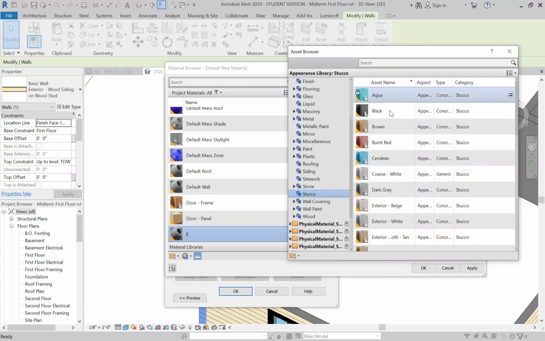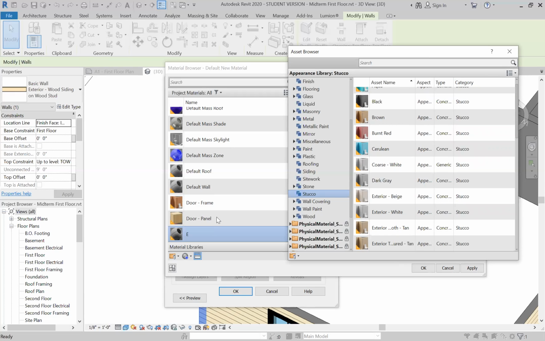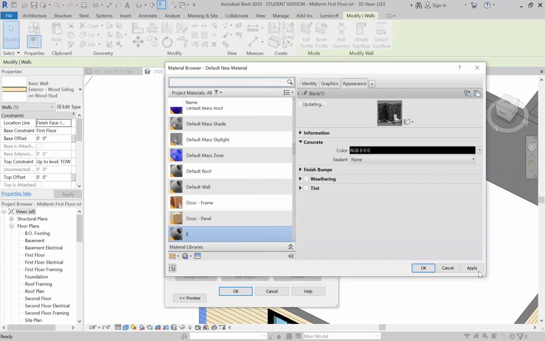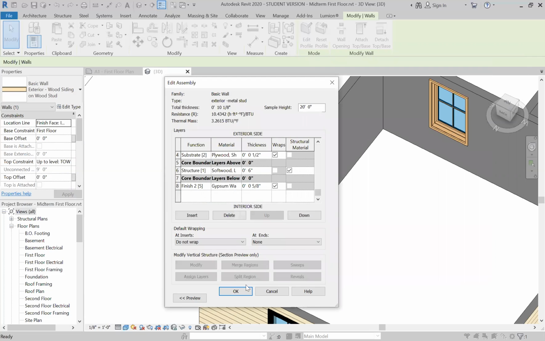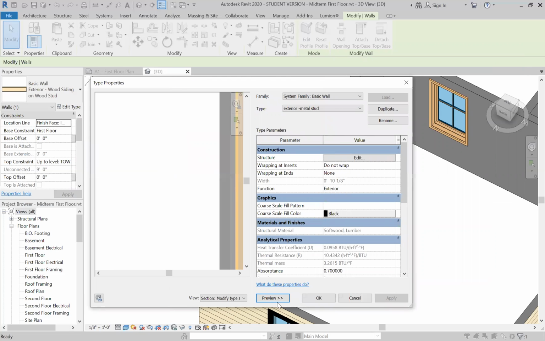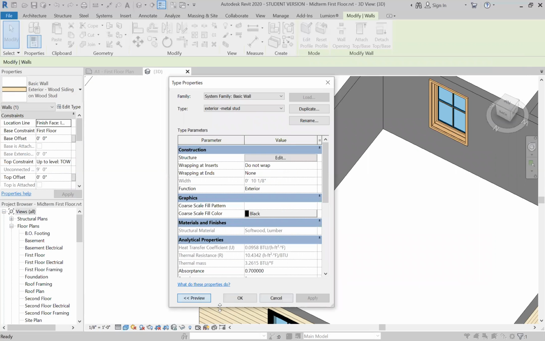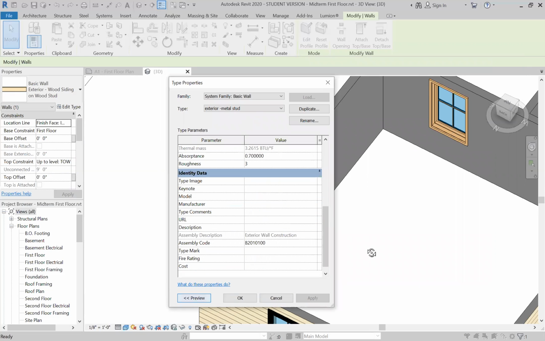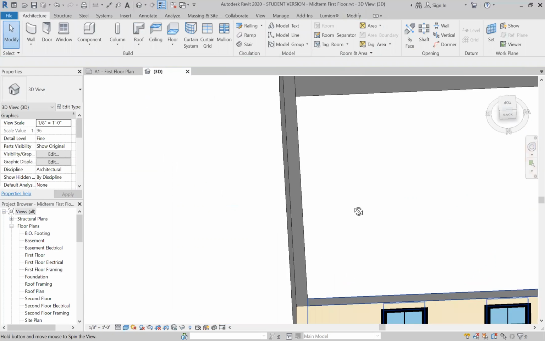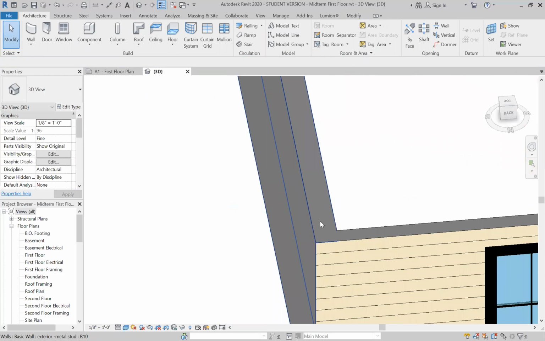Okay, let's go black. And so in order to do it, you either double click or you can just switch it over. If we go over here, you can see it's already there and it's updated. Hit apply and press OK. And then press OK. And you can preview it and see it. Alright, press OK. And there you have it, folks. It's been layered in there.